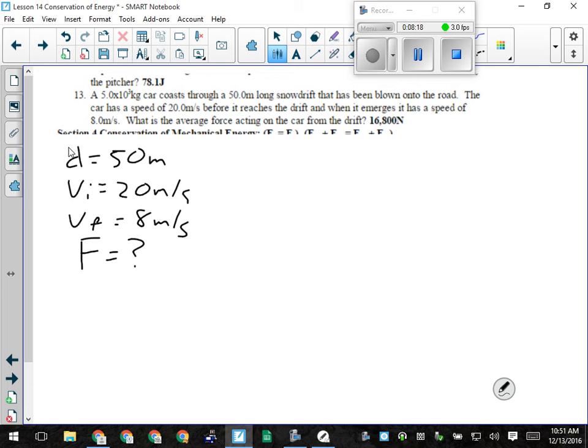Work energy theorem question. And this is true. Because what's changing about this car? No, the force is constant. The snow drift's force is constant. But what about the car is changing? The velocity. And if velocity is changing, what else about the car is changing? What kind of energy has to do with speed? Kinetic. The car's kinetic energy is changing because the snow drift is doing work on it. OK. Or it's doing work on the snow drift. OK. So we've got then that the work here is a change in the kinetic energy of the car. Alright. If I've got two speeds and they're different, energy is changing. OK. Since it's on a level road, there's no change in potential energy here. Just kinetic.